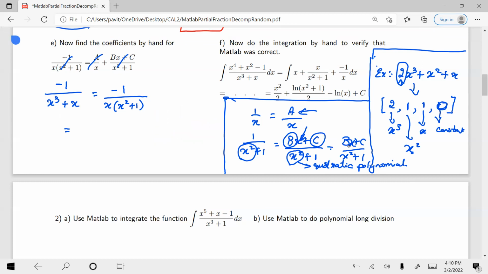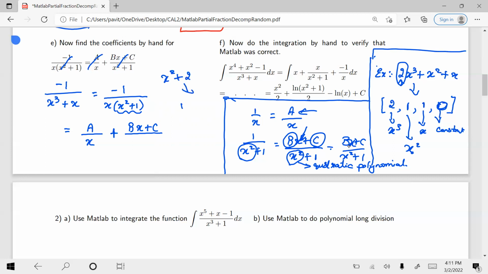Now, I will be writing -1 divided by x into x squared plus 1 in terms of coefficients as a partial fraction. We have -1 over x here, and I will write it as a divided by x, plus, we'll come to the -1 later, plus bx plus c. Why bx plus c? Because we have x squared plus 1. You can ask me, what if I have x squared plus 2?